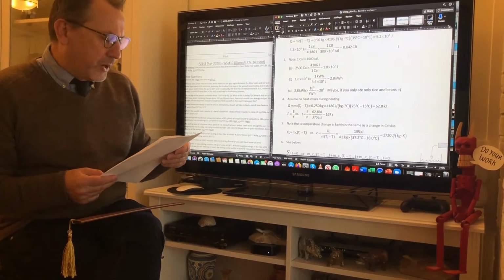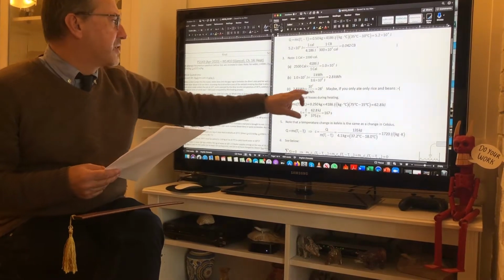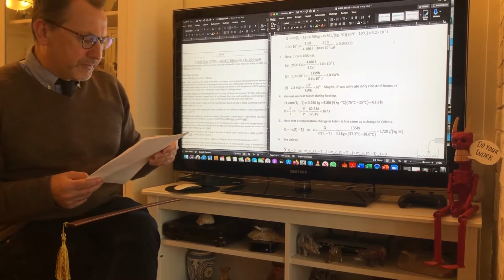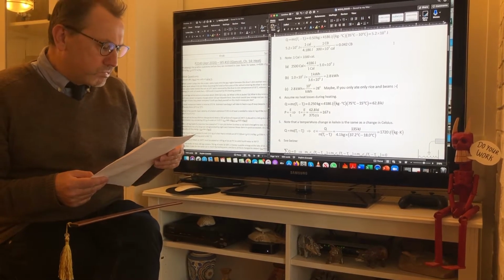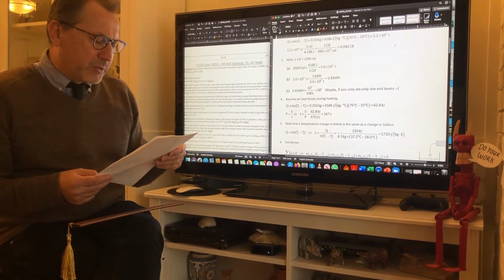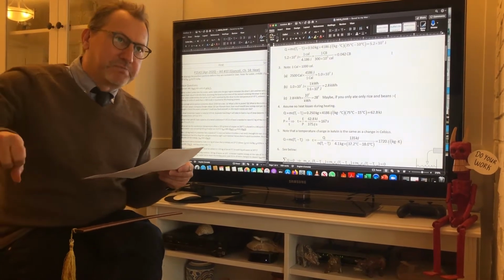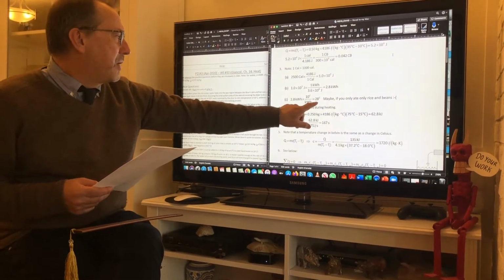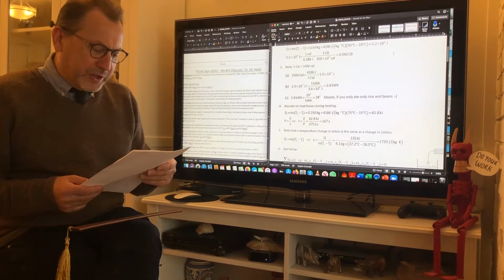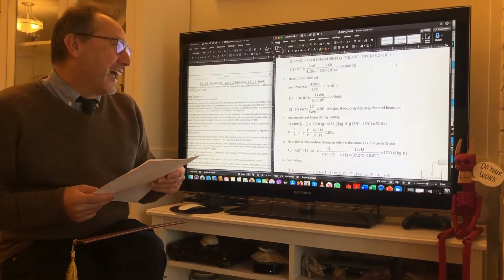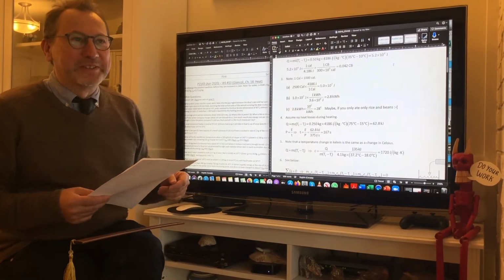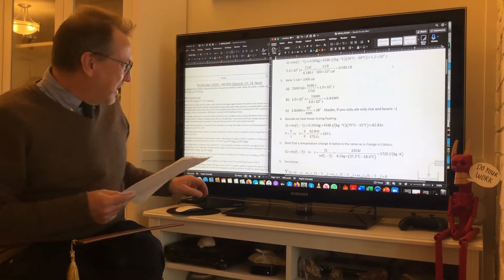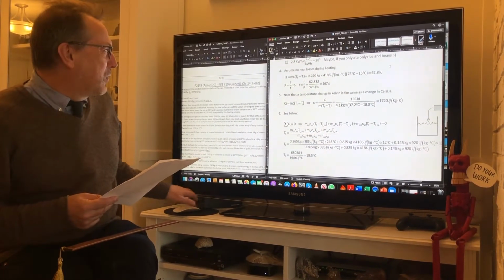B, what is this in kilowatt hours? Well, we know a kilowatt hour is 3.6 megajoules, so that turns out to be about 2.8 kilowatt hours. Part C, if your power company charges about 10 cents per kilowatt hour, how much would it cost if you could just plug yourself in? Well, okay, 2.8 kilowatt hours at 10 cents per kilowatt hour, about 28 cents. And then could you feed yourself on this much money per day? Yeah, well, maybe if you ate only rice and beans, you'd be struggling though, even eating only rice and beans, so probably not. Okay, question 4.